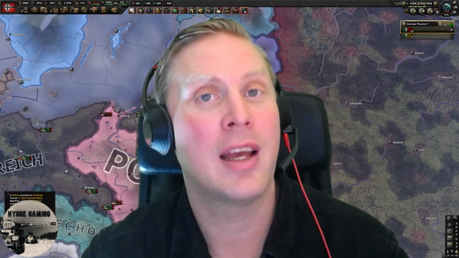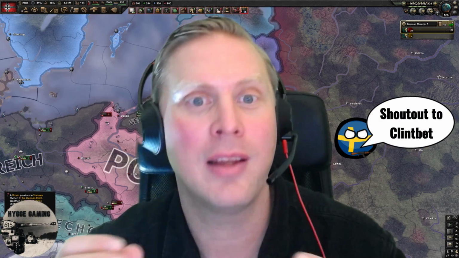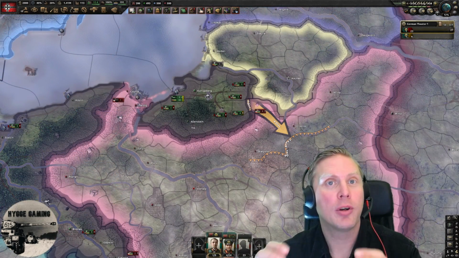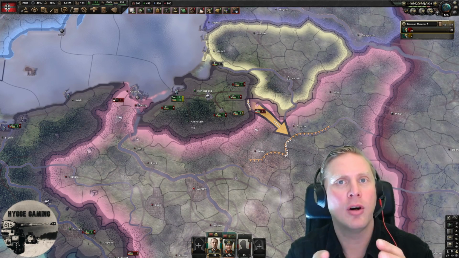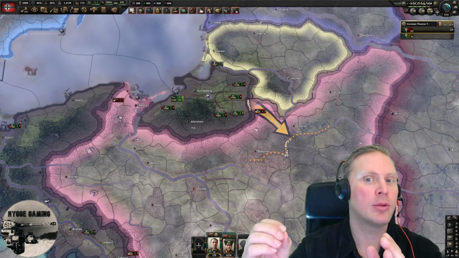And this guide was actually decided by one of our patrons, Clintbet, who wanted a guide on coordination, so here it is. Coordination is part of the targeting mechanics. The more coordination you have, the more your units in combat will focus their attacks on one single unit, knocking them out of the fight.